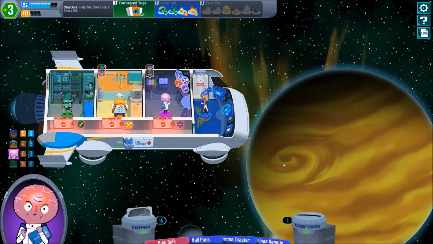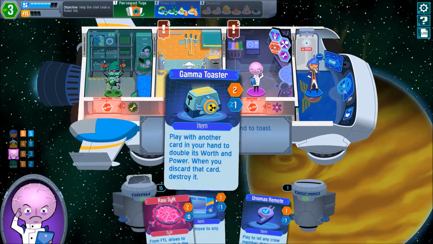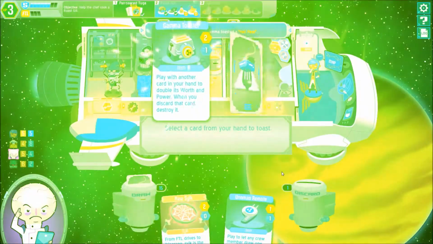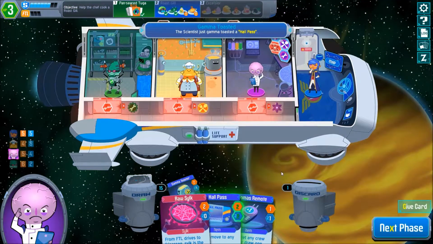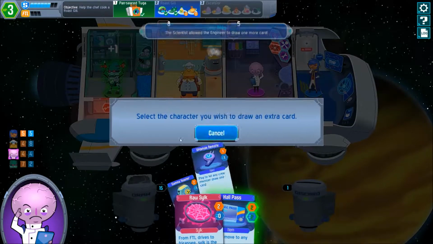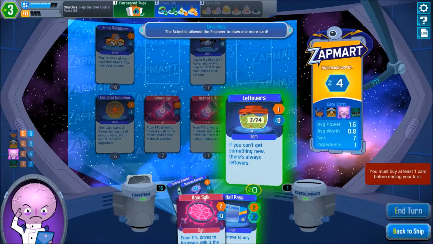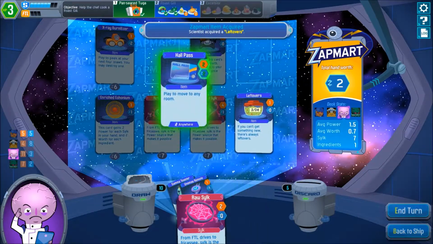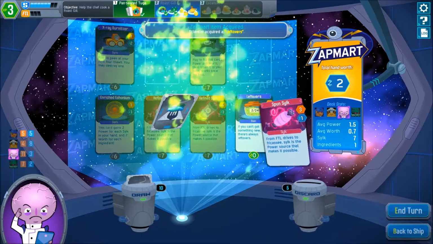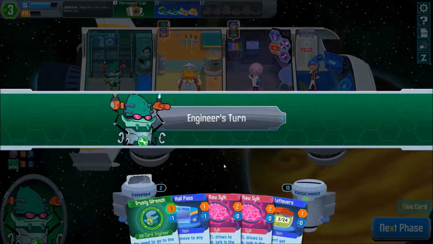Okay, nothing that the researcher, or the scientist, I should say, can really do this turn. But we can Gamma Toast the Hall Pass, get rid of that. And let's Unimas remote the engineer. Okay, moving right along. Another leftovers, that's unfortunate. We'll have to try to get rid of that. Oh, that's a good turn for him next time, though.